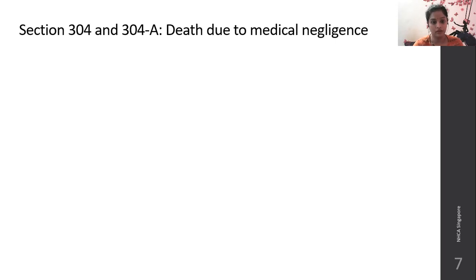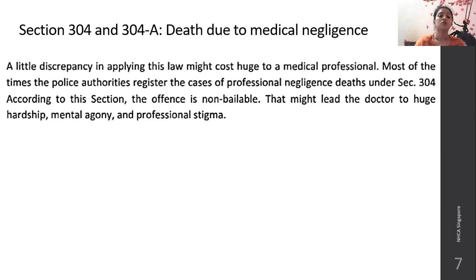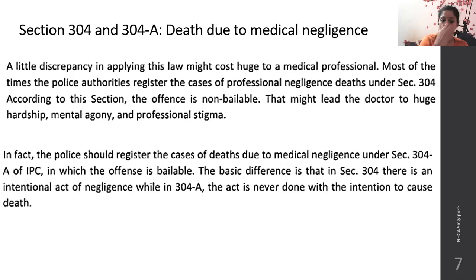Section 304 and 304A, death due to medical negligence. There is a little discrepancy in applying this law, because Section 304 says it was purposeful. The doctor purposefully harmed the patient, which may lead to mental agony, hardship, or professional stigma. In 304A, the doctor didn't perform any act out of malice. It was done with good intention, in good faith, but it turned into negligence. That is the basic difference between Section 304 and 304A. Intent is the main difference here.